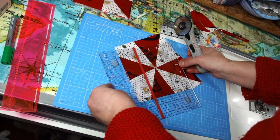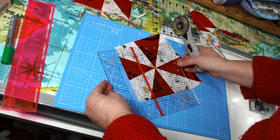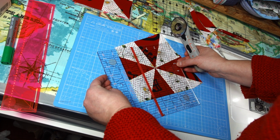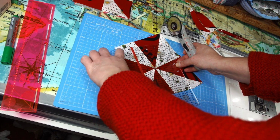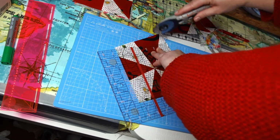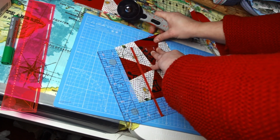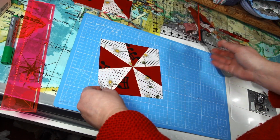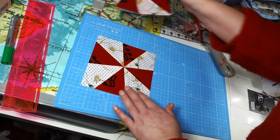And if you do follow my magic number method, then a 6.5-inch ruler is probably one you would like to invest in to make your life easier. So here we go, 6.5 inch there, and I could cut it out. And again, all of my scraps are going to my adding tape box. So here I've got now 4.